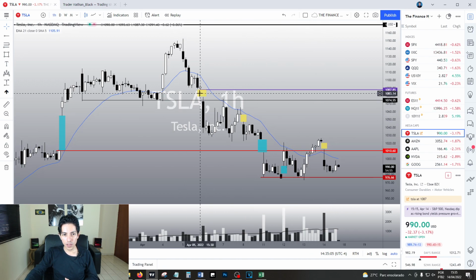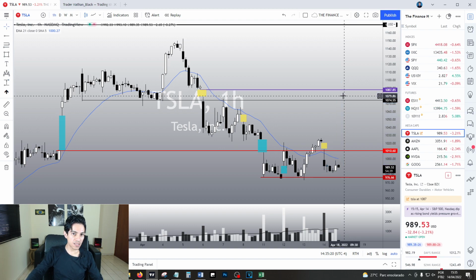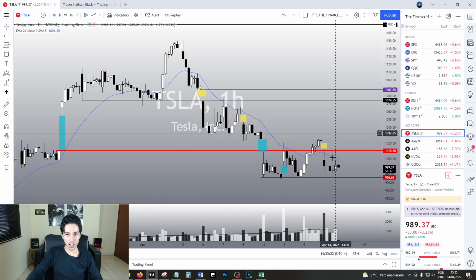And I do believe these 3 gaps are going to be filled by the moment we trigger the inverted head and shoulders chart pattern on the indices. And this means, let me see how much, 10% upside potential from here. So yes, the risk-reward ratio makes sense because that's our potential reward, while this is our risk.